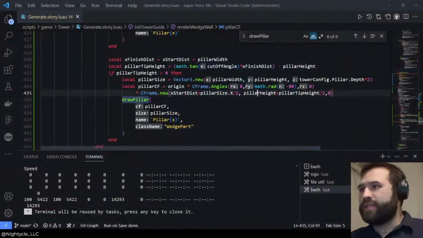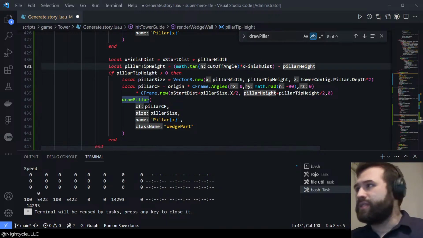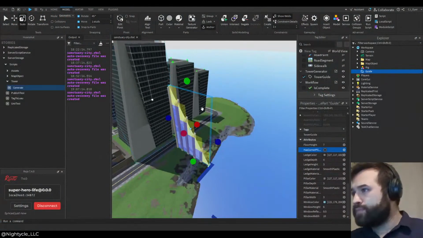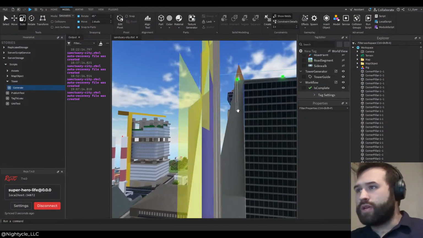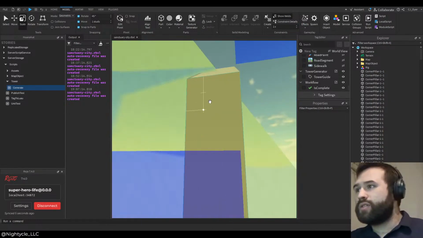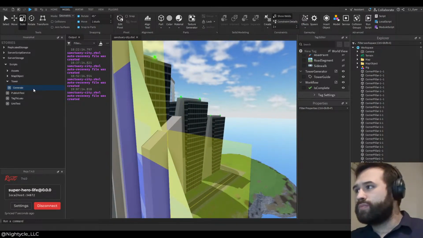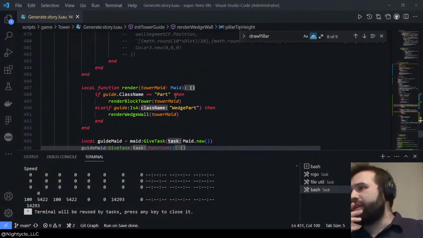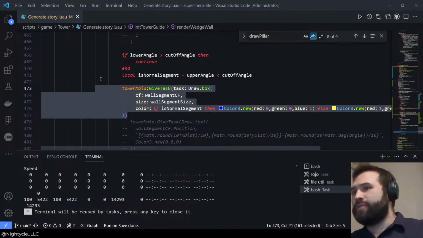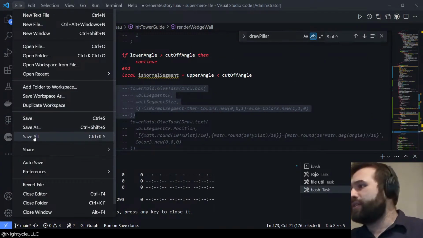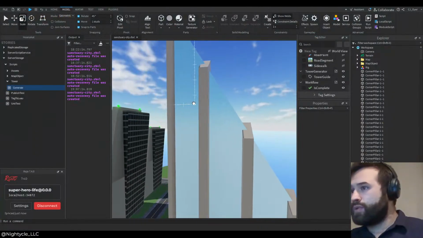Okay, now we just need to change the size of it to the pillar tip height instead. Okay, progress. Also, I'm genuinely getting tired of this visualization. Let me try that.